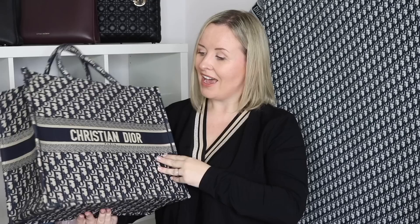This is the other bag I use for the same purpose - all those extra bits and bobs - and it is the Book Tote from Dior. This was a bag I used to use an awful lot and now I'm not reaching for it very often, but look at how beautiful the structure still is. I do keep a Samorga bag organiser inside and I keep it on the top of my shelves. I love seeing these at Sainsbury's and Marks and Spencer's used as a bag for life - that's the level of bougie I aspire to one day, but I would cry if anything leaked inside this.